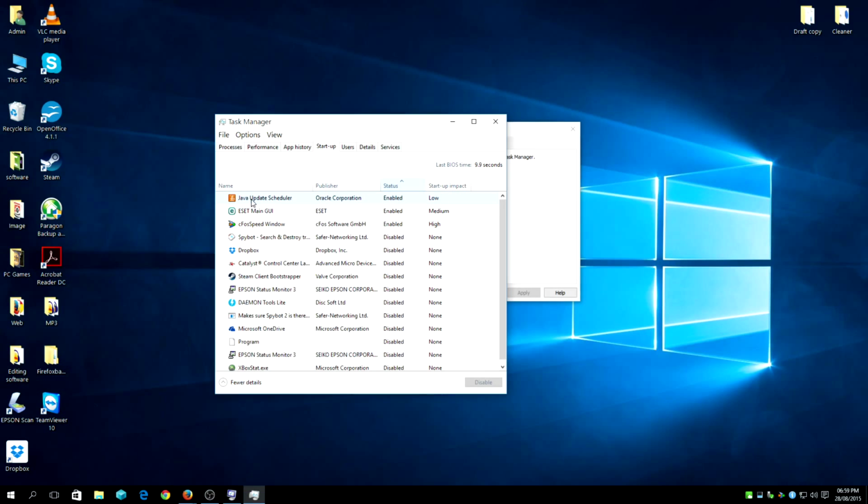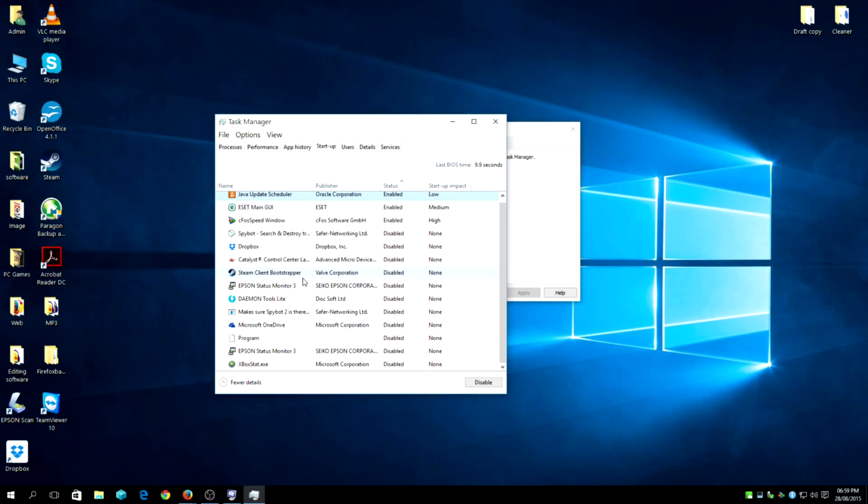And as you can see here, I've got a Java update. That's one of the Java programs, update software, and ESET firewall, smart security, and CFOS. I've got those, and the rest are disabled because I don't use them as often, only from time to time, so I don't want to keep them at startup. And that's about it. There you have it.